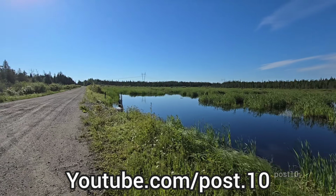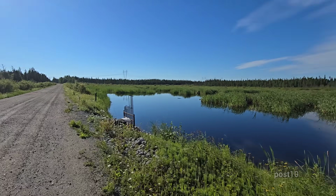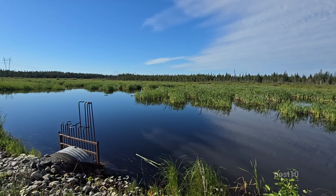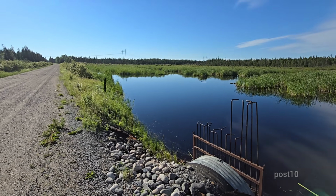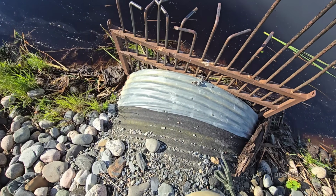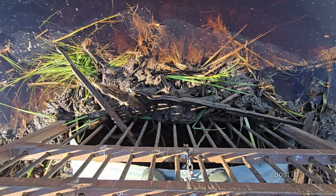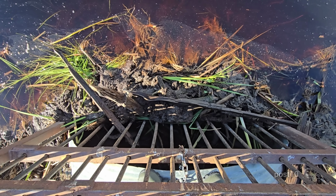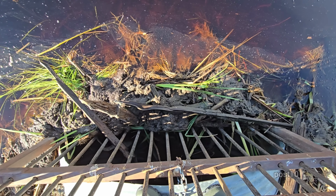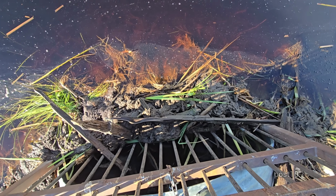Hey everyone, today we found a clogged culvert over here at this beaver swamp. Water levels don't look that elevated at the moment, but there's a really big culvert pipe here. Wow, blocked with many feet of mud, and that's very fresh material. Look at that, there's fresh grass in there, there's fresh beaver prints in that mud.